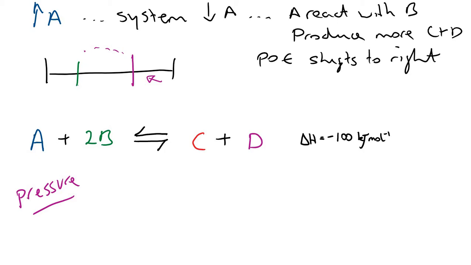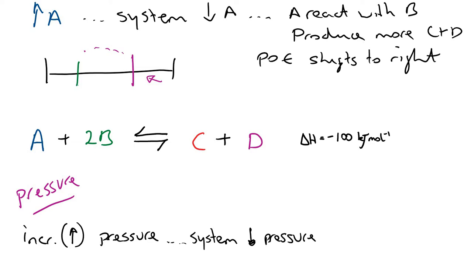If I increase pressure in an equilibrium, what is the system going to do? It's going to try and reduce that pressure. How does a system reduce the pressure? Well, if pressure is caused by particles colliding against the sides of the container, the system is going to favour the reaction that produces the fewest number of particles, or the fewest number of moles of particles. So, if we've got a system where we produced a fewer number of particles, the system will look to favour that reaction. So let's look at that here. Let's say I increase pressure, the system will look to decrease pressure.